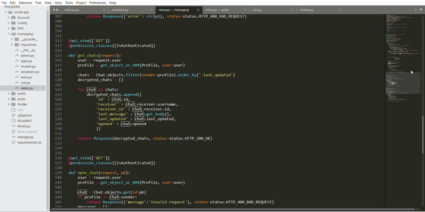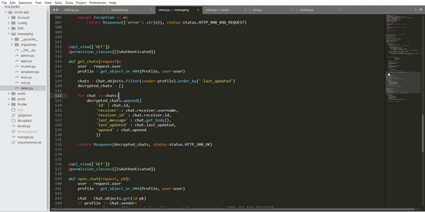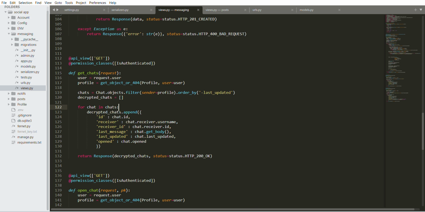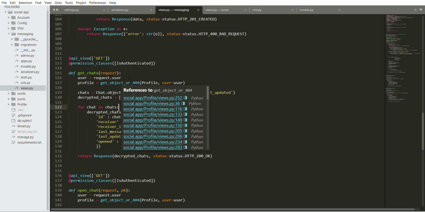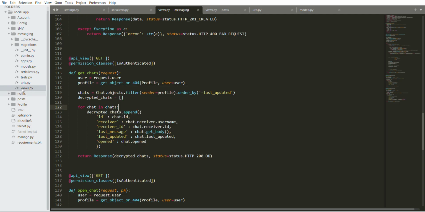Then the other two views, these are just simple things. Get chats. That's basically you just want to get all the chats where you are the sender, communicating between people. So remember, user request or user profile, to get the profile that you are logged in as. Then we get the chat objects where you are the sender. Obviously, on their own end you are the receiver, but we are just trying to get chat objects where you are the sender. Then we are ordering it by last updated. Remember, the latest chats that have just been updated, we want them to appear up top.